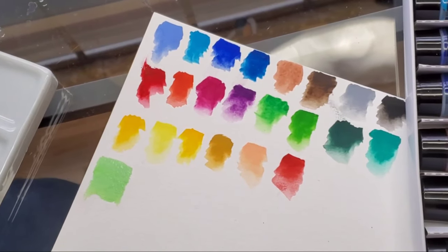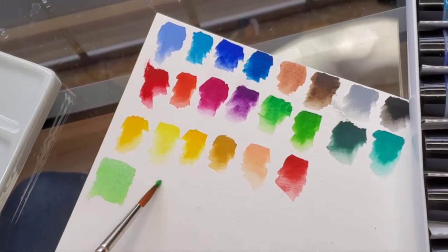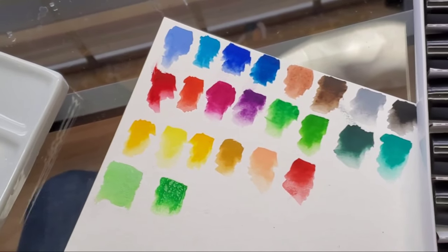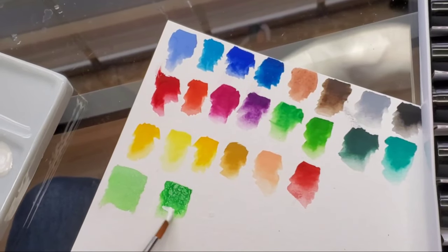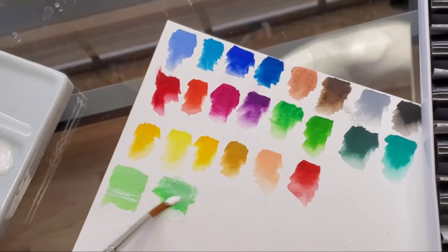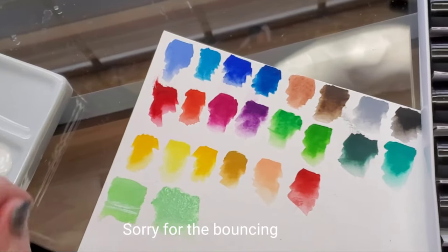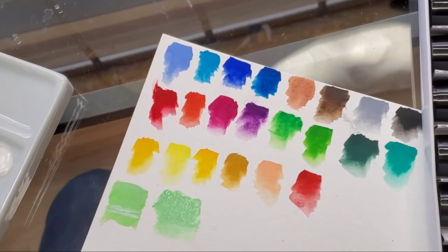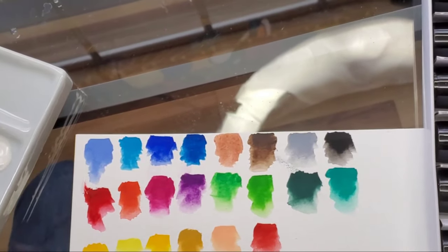And now I'm going to take the same color, and I'm going to use the titanium white. You can see already how much more opaque it is. This has a little yellower hue to it, I think, also. But now I'm going to take some of this titanium white and I'm going to draw a line across this dried paint and we'll see how it does.